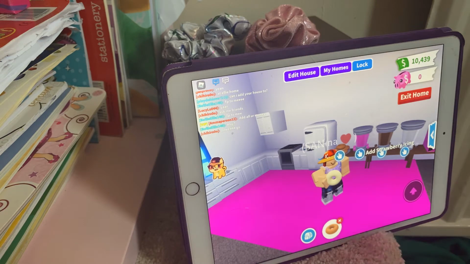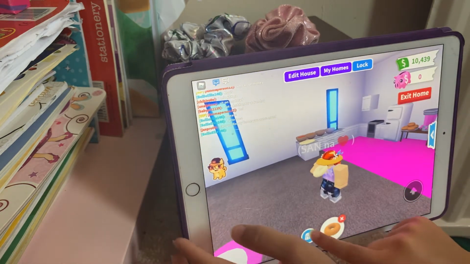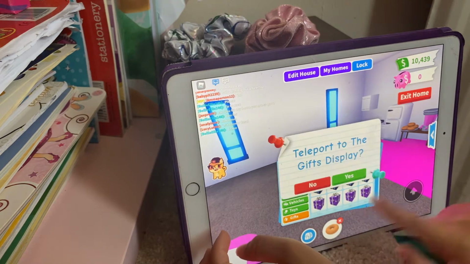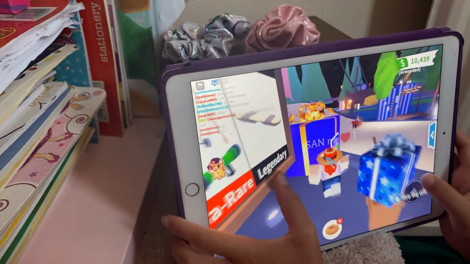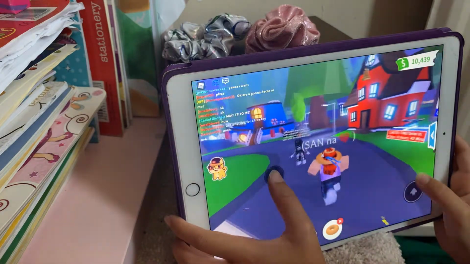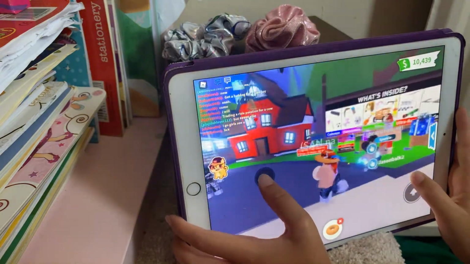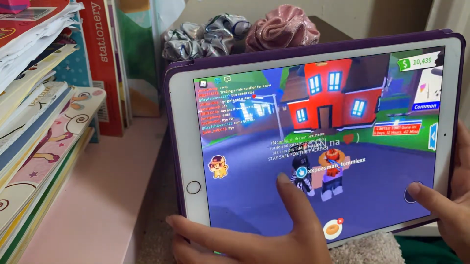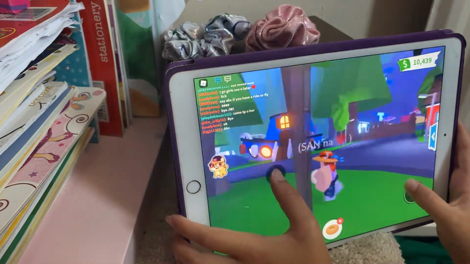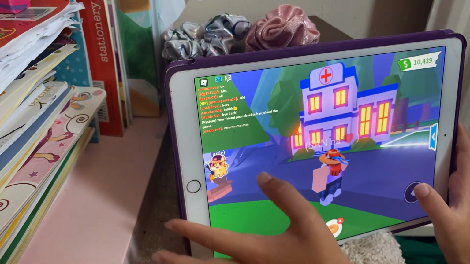So now, I found out that the most popular food in Adopt Me is healing apples. So basically, they're at the hospital, if you didn't know. So I'm just going to teleport to the gift stand to make it much quicker. So there I am. Oh, I don't know where I'm going. I'm going a long way around, I think, but it should be fine. So they're in the hospital, if you don't know already.